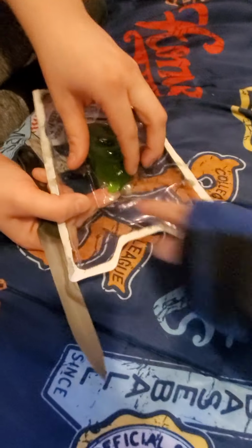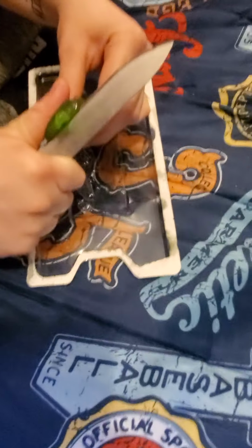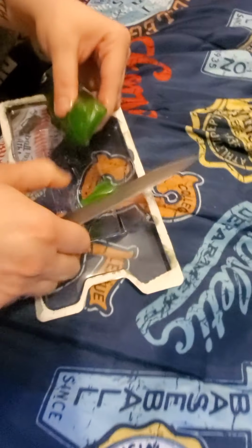And I'm going to cut a piece off. I called dibs on that one. Ew, it's all slippery now. Yeah. I thought you said you didn't like pickle, Joe. Well, tasted. It didn't taste like a pickle. Probably doesn't. Technically. It's so slippery.